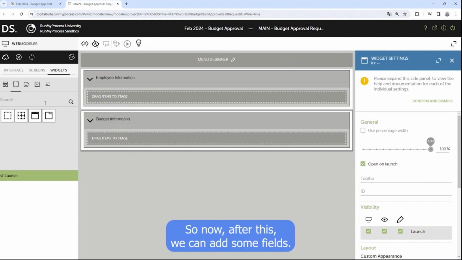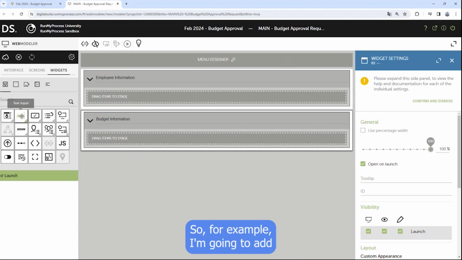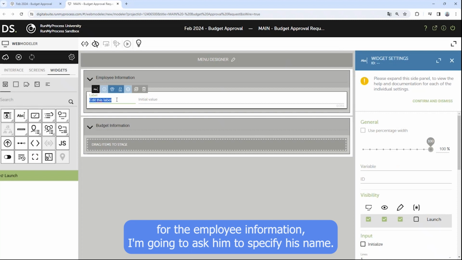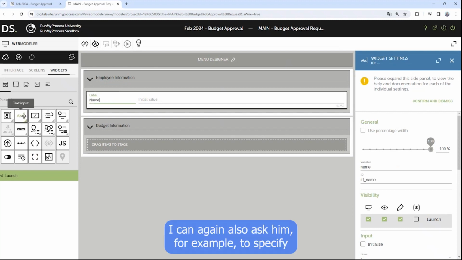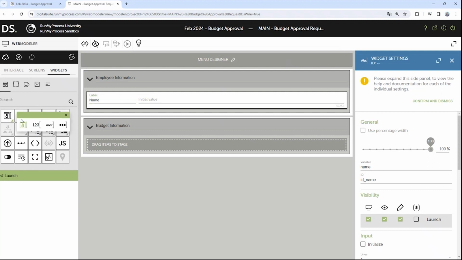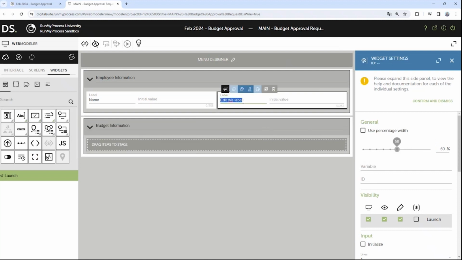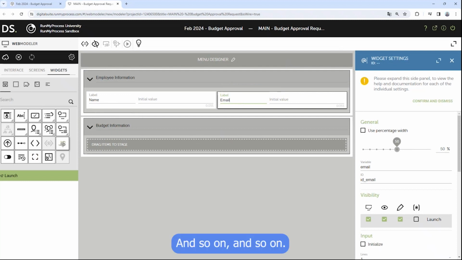So now, after this, we can add some fields. So for example, for the employee information, I'm going to ask him to specify his name. I can also ask him, for example, to specify his email, and so on and so on.